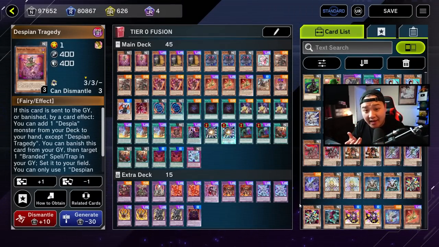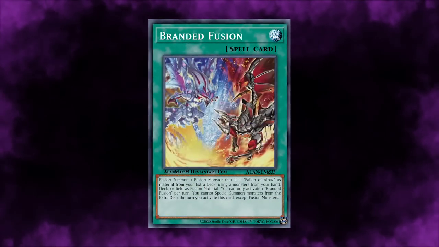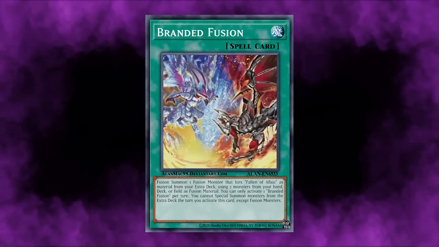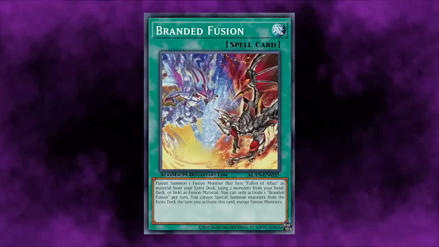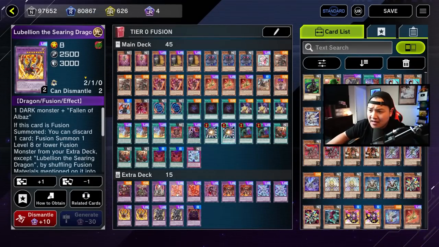You guys are seeing how the plays actually work with this deck right here. So with the deck, what it does, really simple. You search Branded Fusion. This card is absolutely insane. Branded Fusion is one of the new cards that came out in Yu-Gi-Oh! Master Duel recently with the brand new update alongside Mirror Jade and also Lubellion. Branded Fusion is the bread and butter of the entire deck, getting you access to Mirror Jade and Lubellion the very first turn. Absolutely insane.